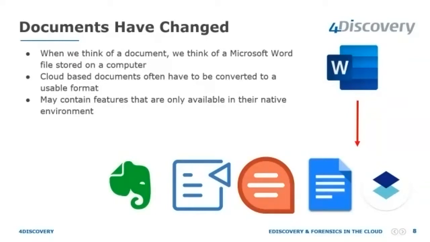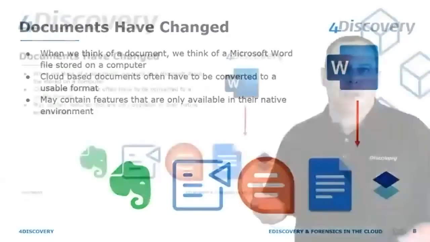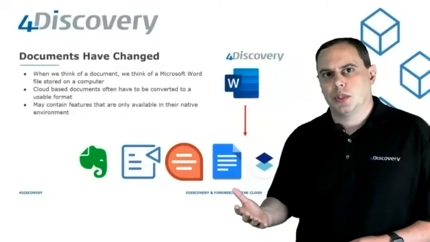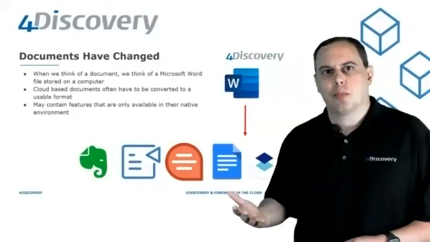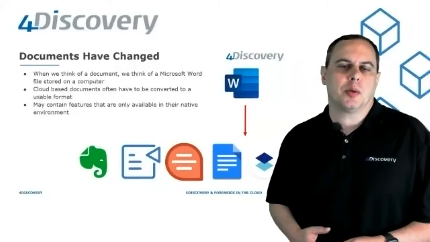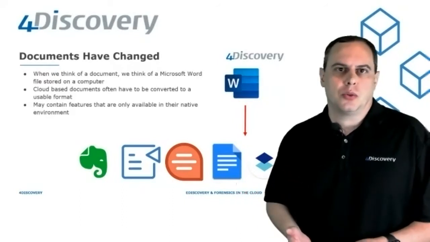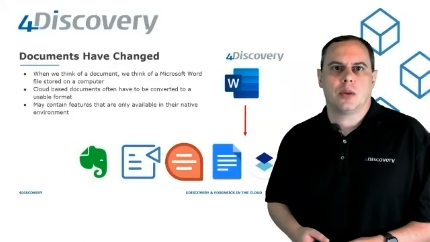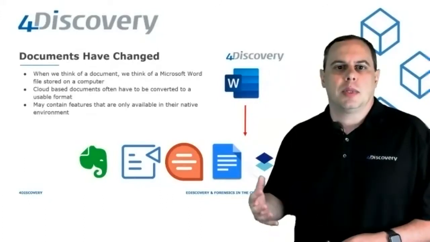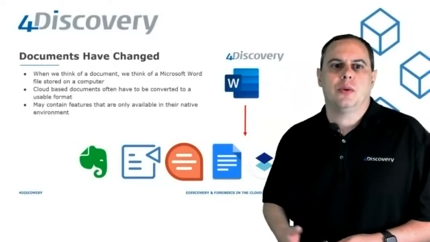A lot of these documents will need to be converted in some way before they can actually use them. Remember, a Google document is really just a document or a word processing file that's open when it's in your browser. To get it out of there, you need to download it. And you can download it as Word or PDF or a variety of other file formats. But that's how you're going to actually copy it or make it useful.